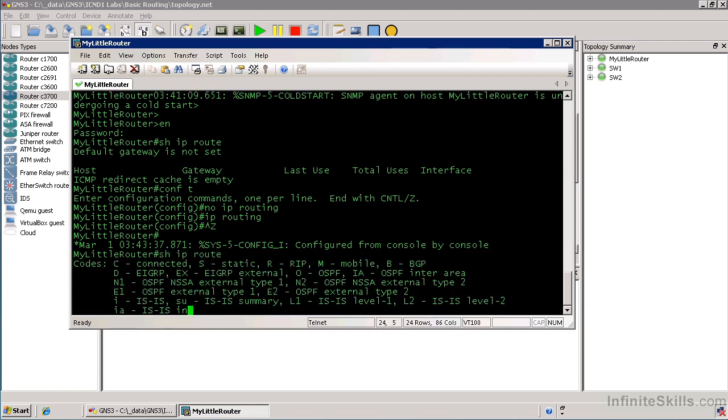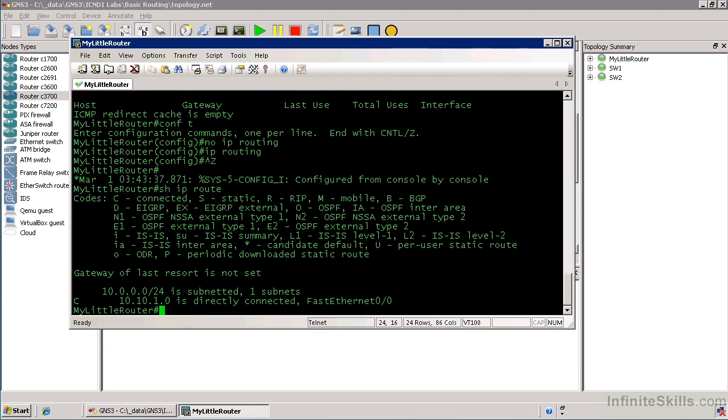And now if we do show ip route, we see we actually have a routing table now. And it tells us that 10.0.0.0/24 is subnetted. There's one subnet, and it shows that it knows a route to the 10.10.10 network and it has a descriptor out here of C. And if we look up in the codes, we see that C is connected. Now, obviously, this router doesn't do very much in its current configuration. We have to configure at least one more interface in order for traffic to go through the router, whether that's a VLAN interface or this other physical interface on there. And we will get into this a little later in this section, but first we're going to talk a little bit about what routing protocols are. We'll do that in the next video, and this concludes our basic Cisco router configuration.